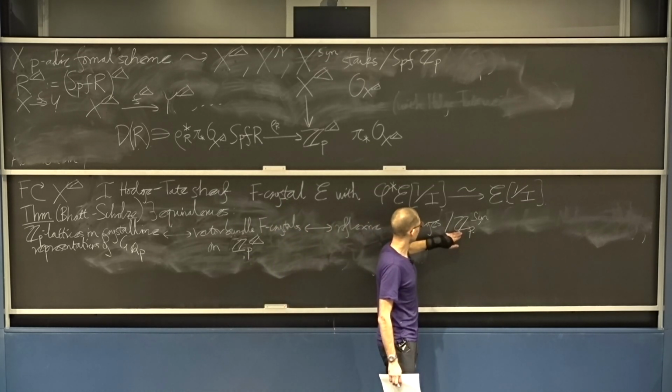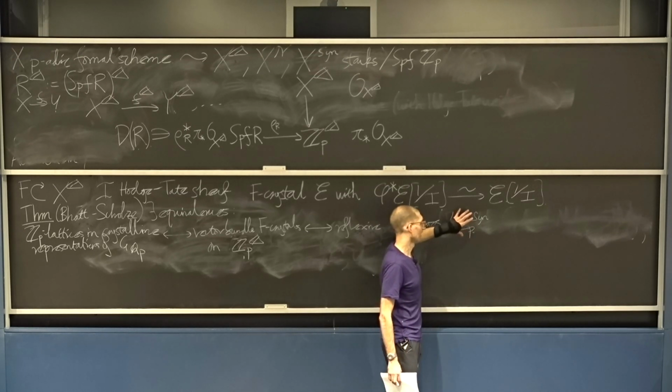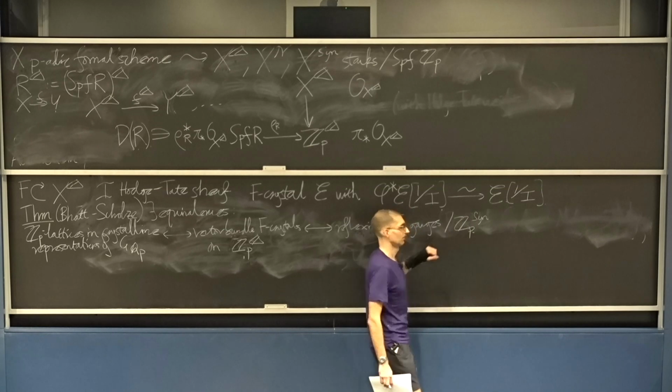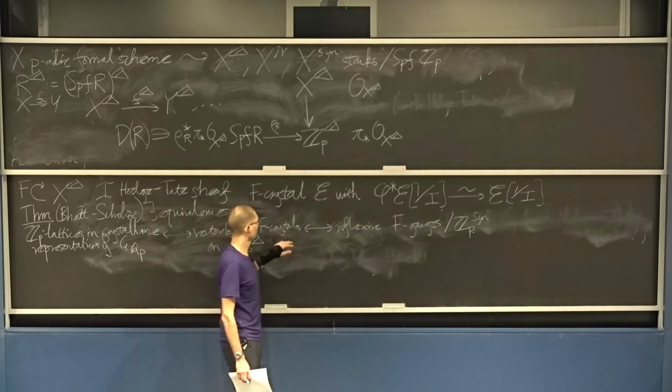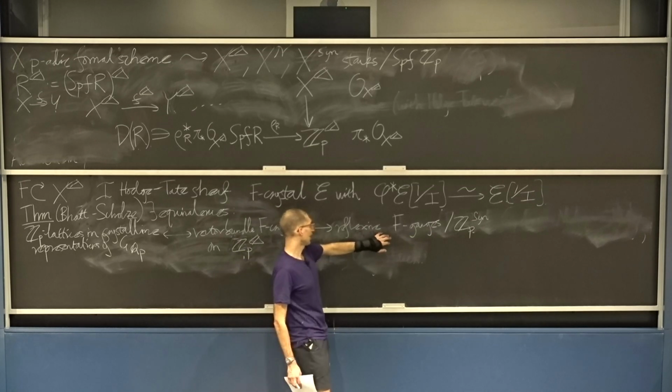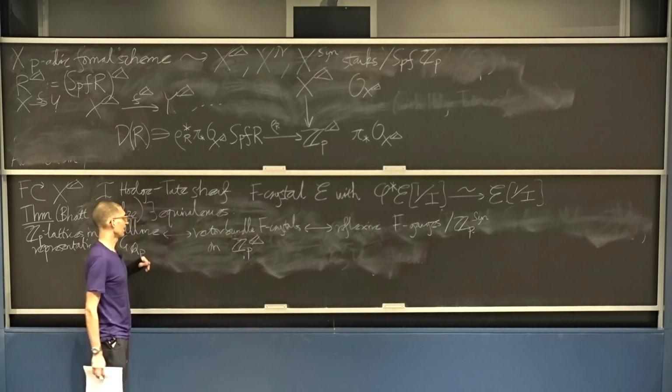One way to think about it, which I learned from Bhatt recently, is that you can think of this as just being a compactification of Z_p prism. So one reason you want to not just be here, but be here, is that this equivalence is just on some abelian level.